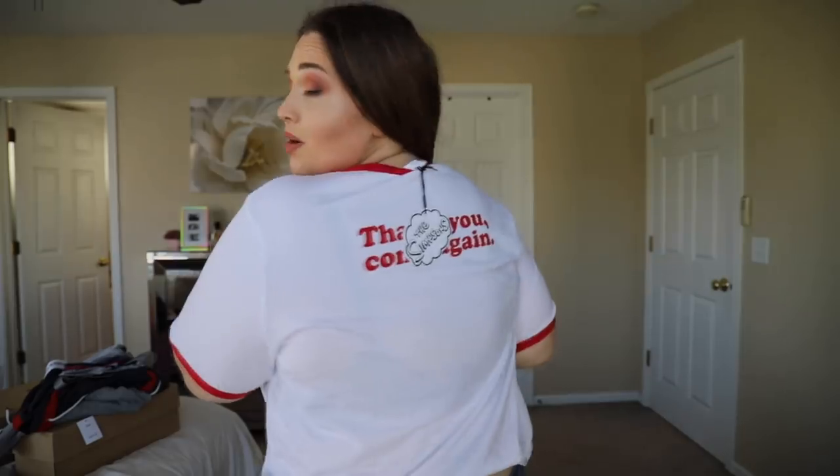This one from the women's section is okay — it has the clouds from the Simpsons intro and says 'The Simpsons' in various places. It's kind of high in the neck and has a boxy cut that makes me feel not very pretty. I don't like stuff this high up. But I wanted to show it in case you're a Simpsons fan. I got that one in a US 16. This other one I like a bit more — it's the Kwik-E-Mart ringer tee, fits pretty well, and on the back it says 'Thank you, come again.' It's not cropped, just a pretty basic t-shirt. A good buy.